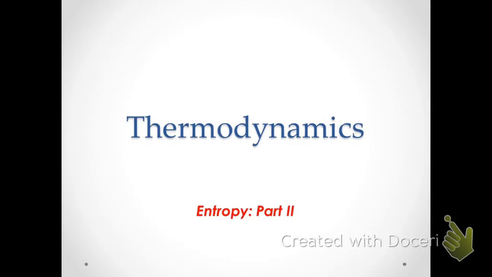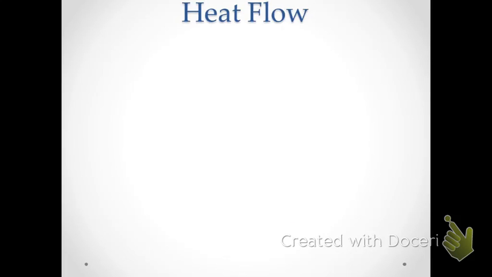In our last video, we used the Carnot cycle for heat engines to establish a definition for this new thermodynamic function which we call entropy. In this video, we'll look at a few definitions and take this definition a little bit further as it applies to the second law of thermodynamics.